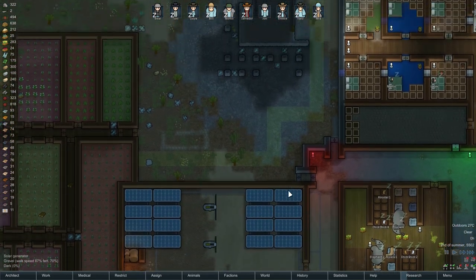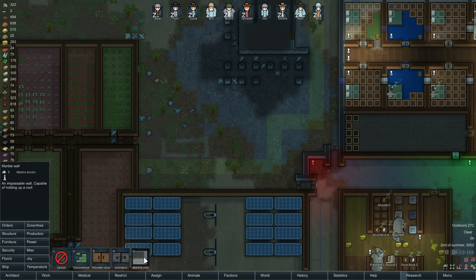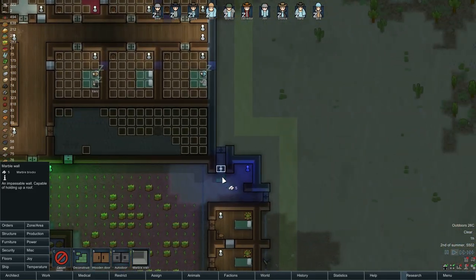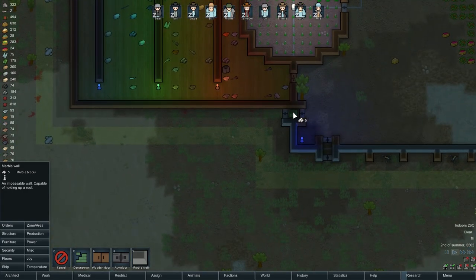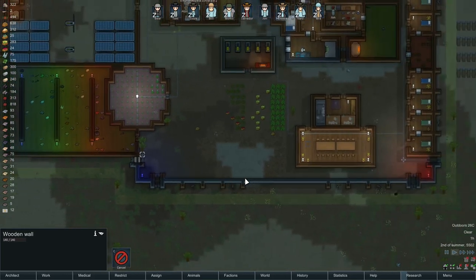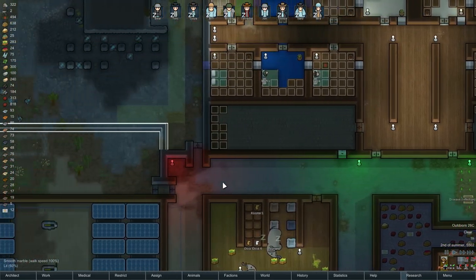What I would also like to do is go to structure, go to marble wall, and bring a wall over to here. Now, the reason I'm doing this is quite simple. We'll get to that in just a second. Also going to put one there. I'm also going to put one there. And I'm going to deconstruct that door, that wall, that door, and those bits of wall. We're also going to deconstruct that bit of wall, and those. I'm going to cancel you. And we're going to come over here.